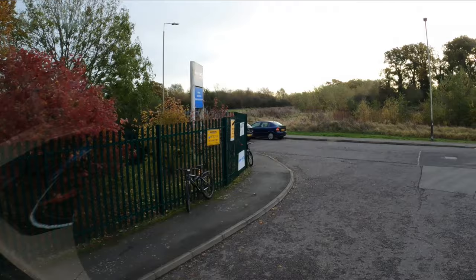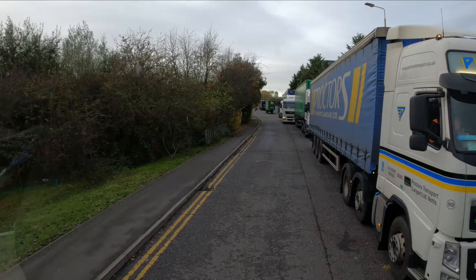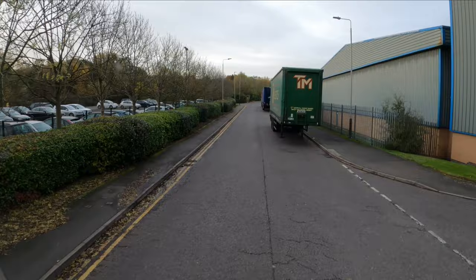His gate on the way out. Come on, Merc, find a gear. There she goes. Oh, so we don't know what we're doing on the other side yet. We'll find out shortly, no doubt. Hopefully we'll be able to get parked up somewhere until the next set of instructions come through.